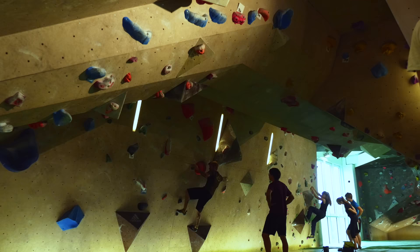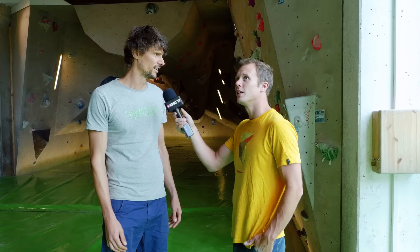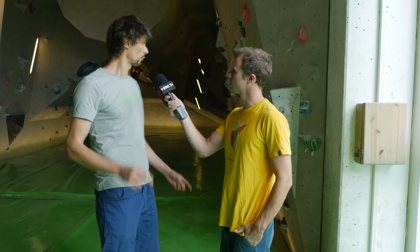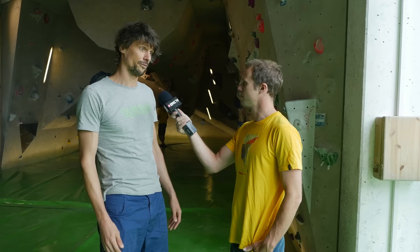That's perfect because you have the feeling like you're outside more or less. Do you have routes that go all the way over the top of this thing? We have long traverses too in black colour. We had one built from the very beginning back there to the very end on the opposite side — it's about over 50 holds and pulls, so you get quite strong after that.